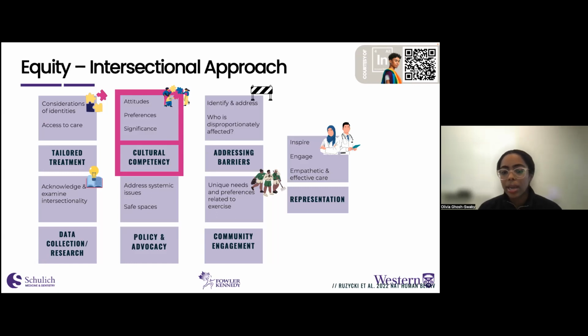And then acquiring and using cultural knowledge. This is an important skill that I've learned in how I go about advocating for my own care. And then knowing that providers, especially if we see the changes in curriculum, are understanding cultural beliefs in different groups and the implications for that in clinical care. And then finally, adapting to these differences in communities, whether at the healthcare provider level or working as a partner with your patient in terms of how to go about their treatment plan. Something that I didn't have as I moved through my own injuries in sport until I became more versed in this space. And that's, again, the education piece.